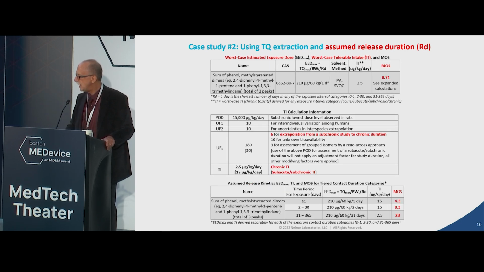Case number 2 comes out the exact same way, and for redundancy, I probably don't even need to cover it, but you can see it worked the same way. The margin is slightly below 1. When we break out the calculation, it does pass, and you can see we have 2 different tolerable intakes in that calculation. One's applied to the longer term exposure of 31 days or longer, and the other is applied to the subacute. It's all based on the same subacute study.